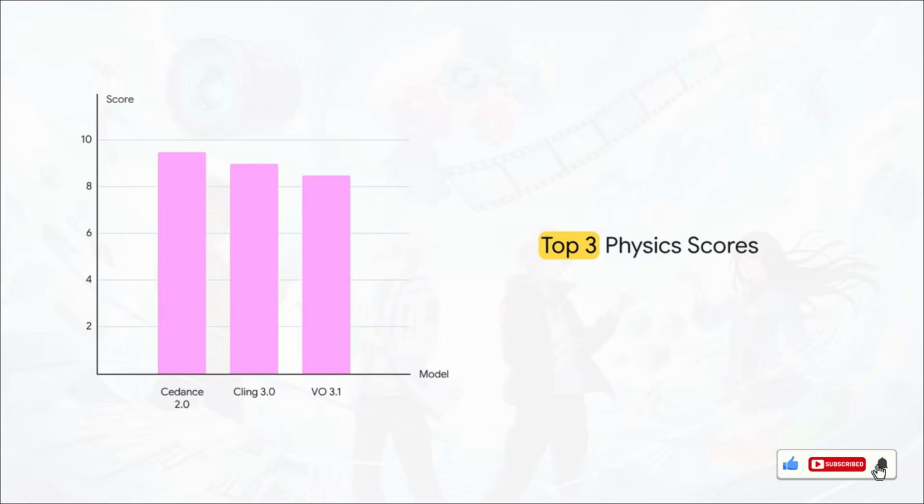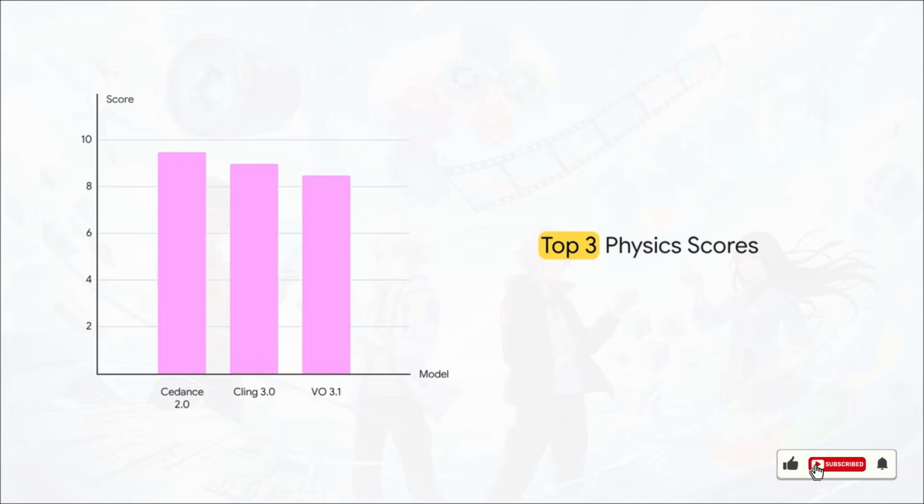But then, on the other end of the spectrum, we have our top performers. I am officially crowning Seedance 2.0 the winner of Round 1. Okay, sure, the character didn't sprint exactly as we prompted, but the second he hits the water, the physics are absolute perfection. Super clean entry, buttery smooth splash, it easily takes a massive 9.5 out of 10.